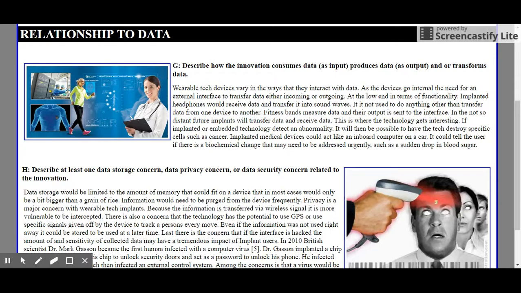Describe at least one data storage concern, data privacy concern, or data security concern related to the innovation. Data storage, unfortunately, we're going to be limited to whatever is in the device as it's implanted. We're talking about something that's going to be internalized. You're not going to be able to add memory to it.